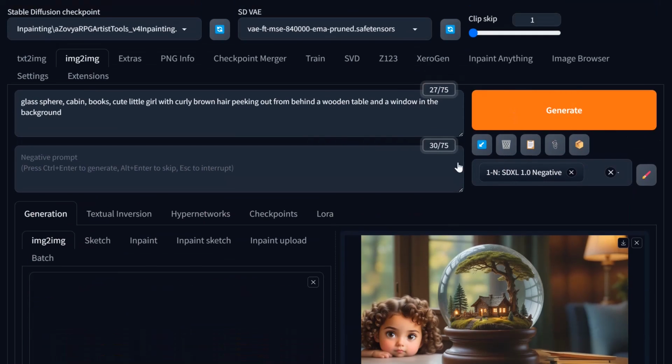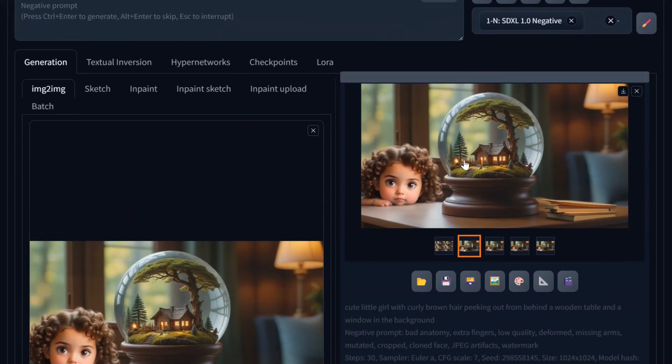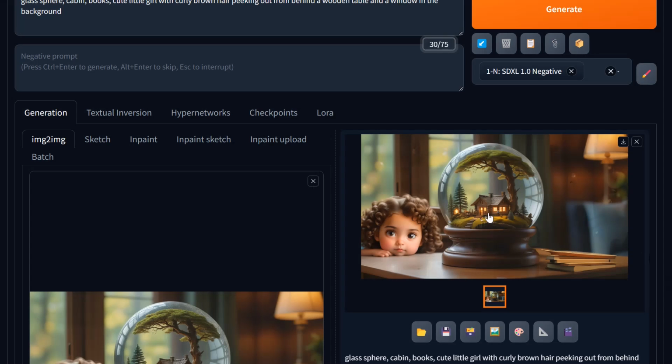So let's come up here, hit generate, and it'll break out the tiles and it'll start generating each tile, regenerating each tile, adding detail and increasing the overall size of the image. It takes a second for it to spool up. We'll come back when it's done. Okay, so I finished the upscale.